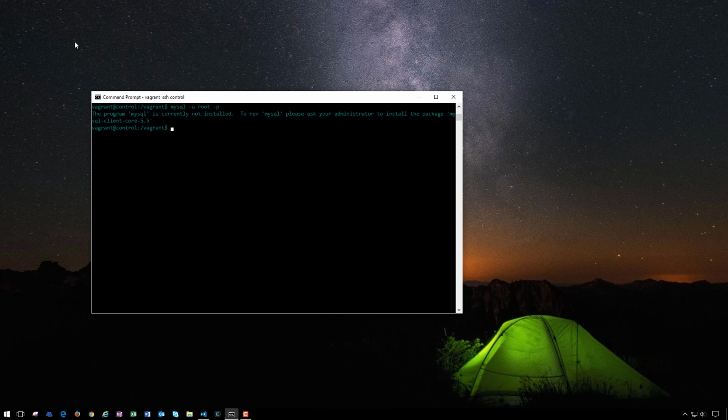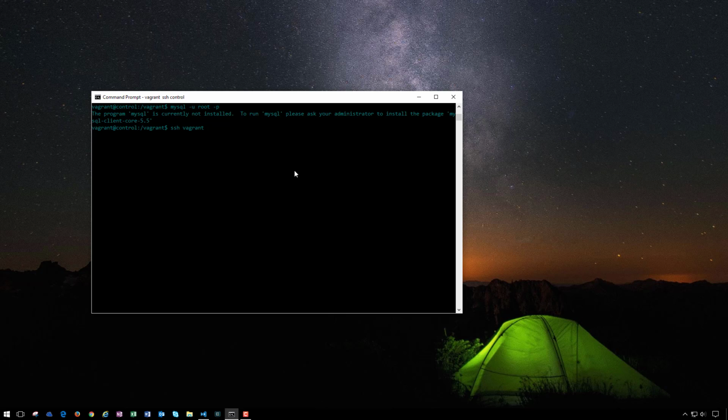Let's see what happened. Oh, duh. I'm basically trying to access MySQL. Remember, this is the control VM, right? We installed it on web01, so we would have to SSH into that computer.